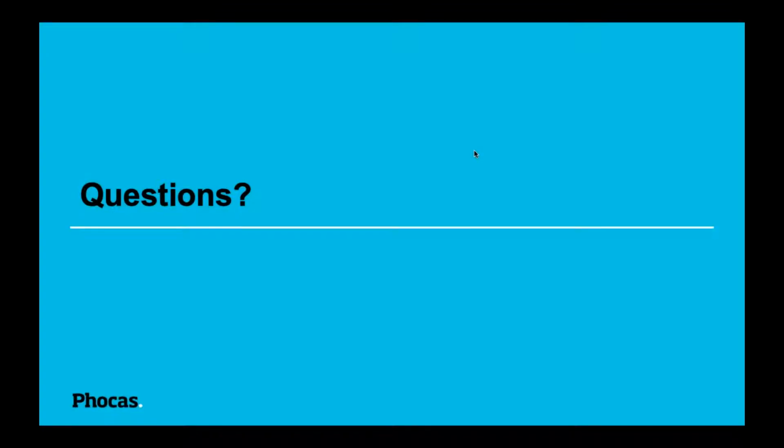And now we're going to take some of your questions. I know as Jason was showing us Phocas and customer stratification, a few questions did come in. So we'll take a look. The first question, Jason, do we have control over the calculations in the cost to serve model?